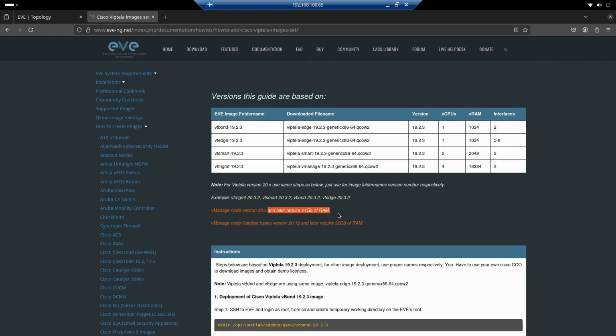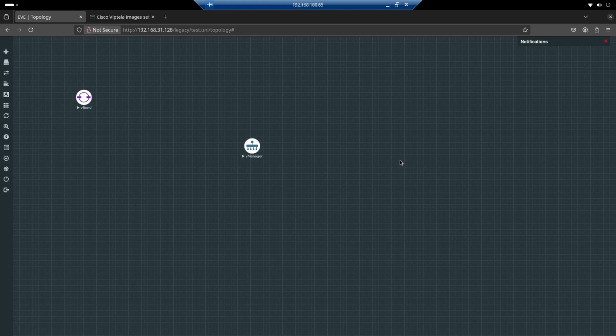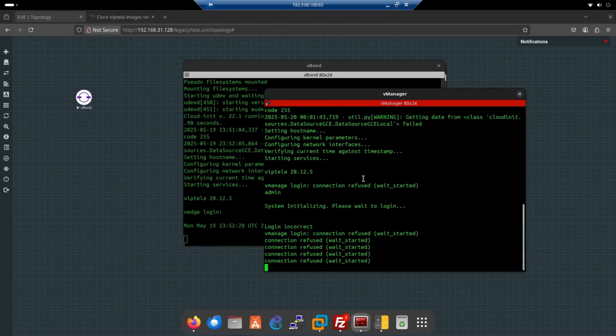So one of the common problems I've come across is that the version we're running, for example 20.12 or later, doesn't have the necessary resources, and suddenly if I want to start up the VM, or in this case the vManage, it won't let me. In other words, it turns on, but then it immediately shuts off, or it just doesn't turn on at all. And if it does manage to turn on, like in this case, it's possible that the services might not start up correctly. So, be careful with that.